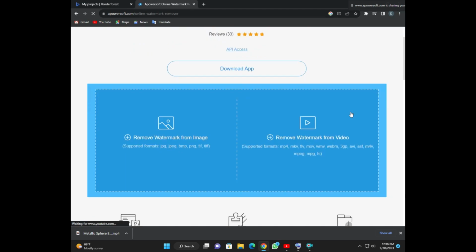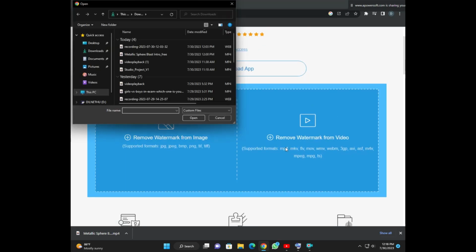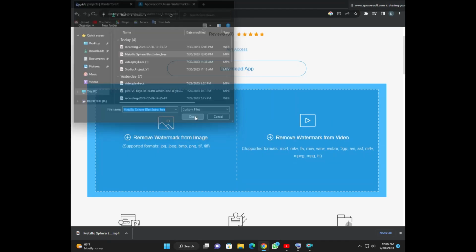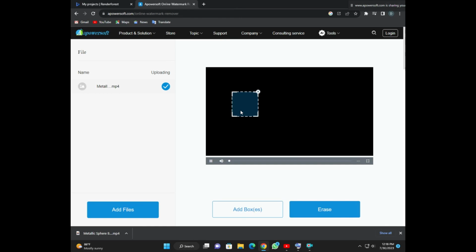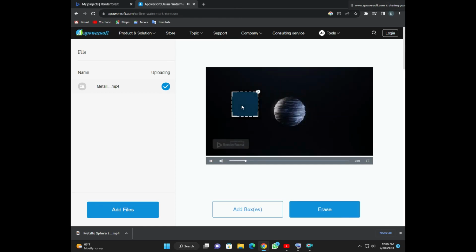Now follow my steps again to remove that video watermark. Select your intro here. Now select the watermark.